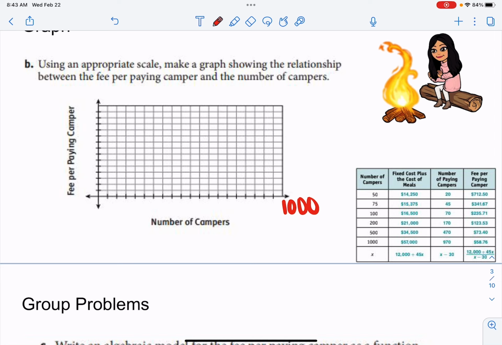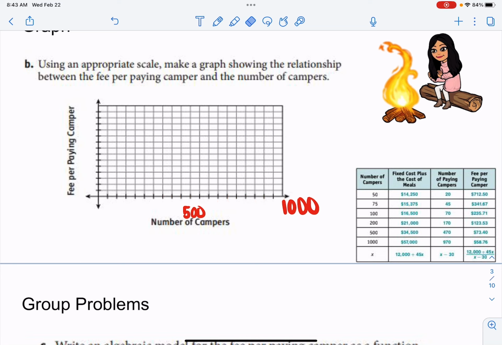And so if I was to break that in half, there's 1, 2, 3, 4, 5, 6, 7, 8, 9, 10, 11, 12, 13, 14, 15, 16, 17, 18, 19, 20. If I was to break it in half, it would be 10. So 1, 2, 3, 4, 5, 6, 7, 8, 9, 10 would be where 500 is located. You can just do it generally like that.